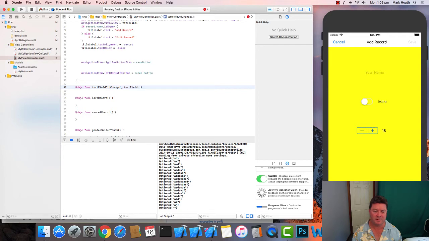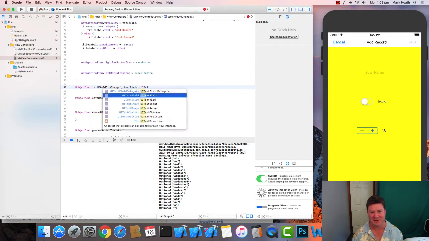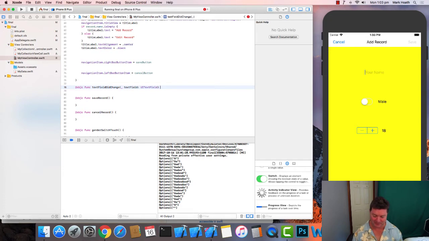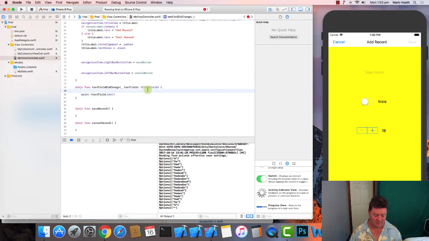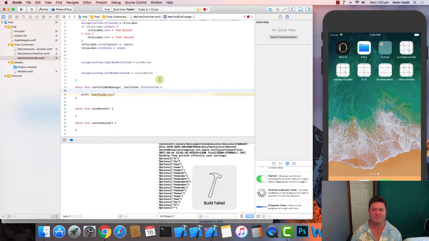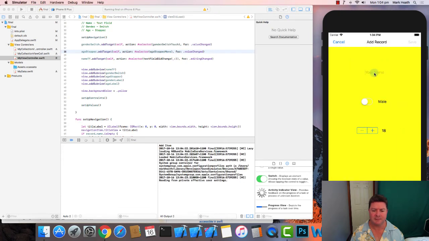Text field is, it's not a tax field, it's a text field, and text. Let's see if that works. Yes, and so every time we hit a character or something changes, we get that.